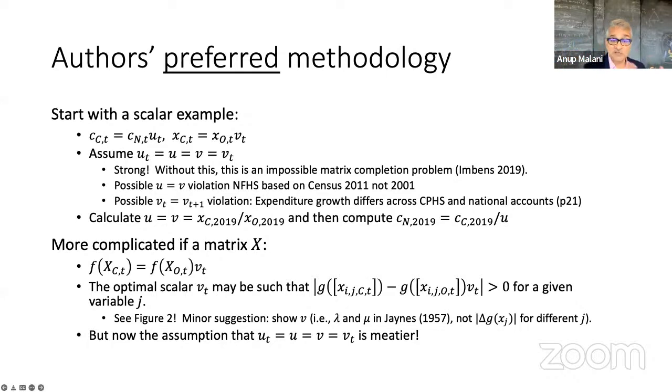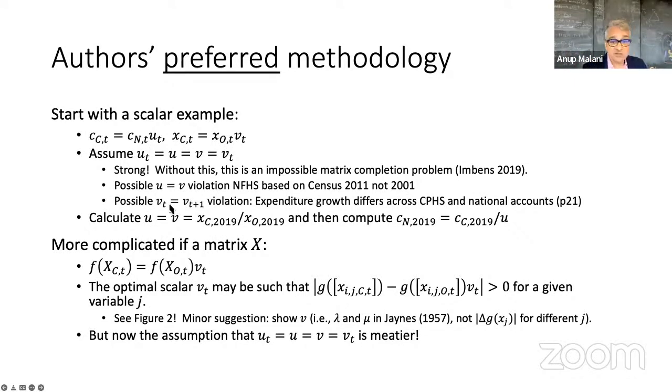There are not a lot of equations in the first two sections of the paper. It comes a little bit later. And so that makes it a little bit harder. So this is my effort to try to understand what they're doing. There are specific examples I can think of where the error for consumption being different from the error for the other variables, that's violated. So for example, if you use as your other database NFHS, the comparison they are using is based on census 2011, whereas NSS is based upon census 2001. Those are different samples. That might be another reason why these errors are different.